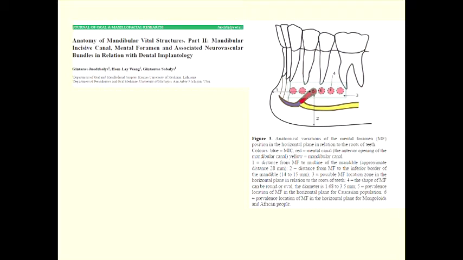Now, this is where the nice part is about science. Mental nerve, this is what you're accustomed to, between 4 and 5. That's not true. A lot of papers are saying it could be anterior, it could be posterior. So look at your x-ray carefully, see where it is located. See this, the studies here show that the mental foramen can be almost close to the first molar itself. These are all the studies that have been done. Here's what a mental nerve can look like.